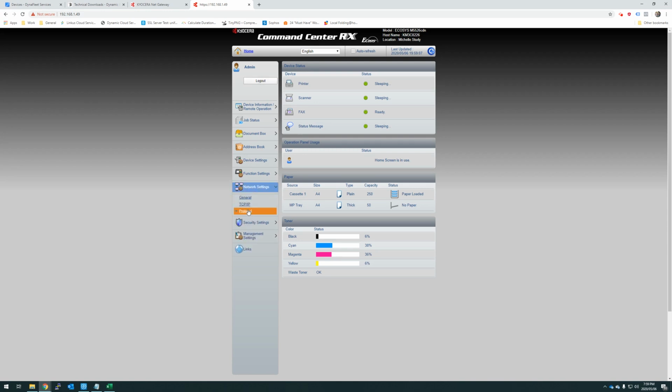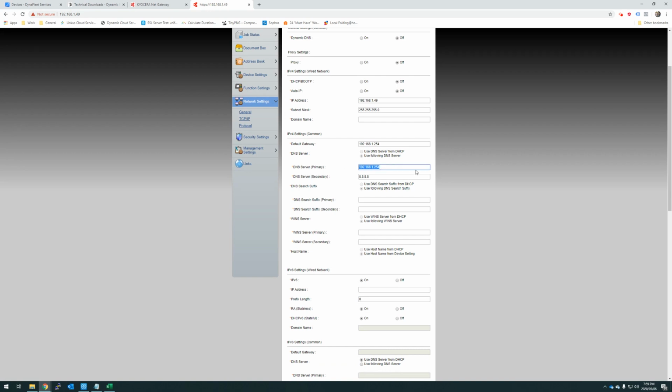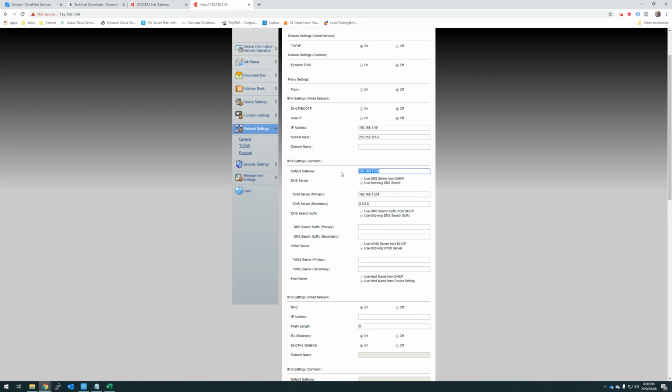So just make sure that, let's just go into this machine, the DNS settings are in. Preferably use the DNS settings which you can find on the user's computer for the primary, and the secondary we can use one of Google's servers or any of the other servers that are publicly usable. Okay, so most important, default gateway. If there's no default gateway, the device can't actually connect out to the internet. And if there's no DNS here, the device is not going to be able to turn a www web address into an IP address for it to connect to.